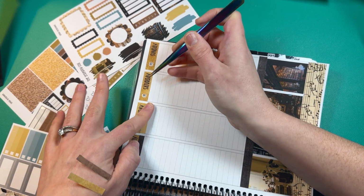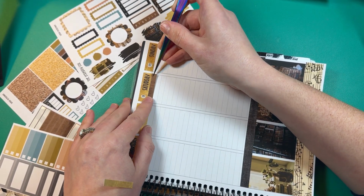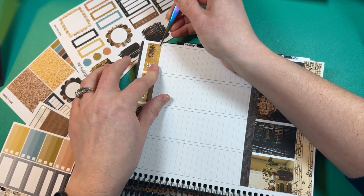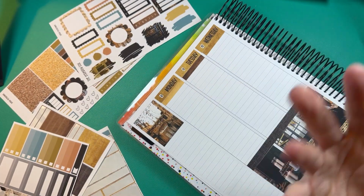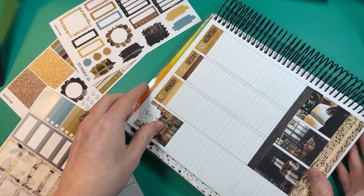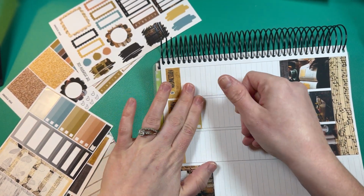And I'm not going to beat myself up about it if I don't do it every day, because on the days that I don't do it, maybe they're just really busy with other things, which is totally fine. Or maybe I just didn't need to journal for my mental health that day, which is very possible too. And so I'm going to try to give myself a lot of leniency when it comes to this journaling.